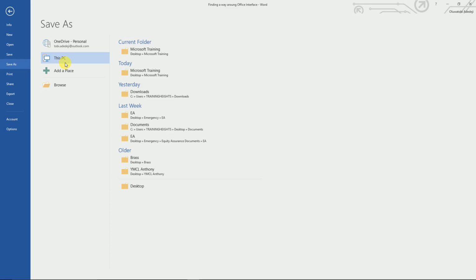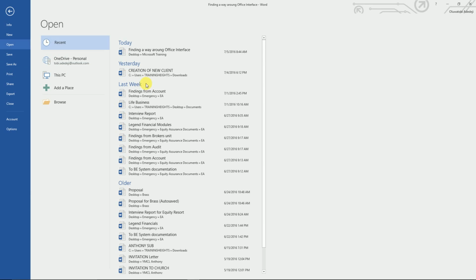And then the next thing I want to talk about is how to open documents. Okay, so you can see that here it shows me different items. Remember that this was the document that we created, that little text that we wrote in there. So it shows the recent, it shows the OneDrive. Remember I said the OneDrive is the cloud, where it's in a location on the cloud, not on your PC but in the cloud. That's if you have internet and you have a Microsoft Office account.